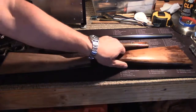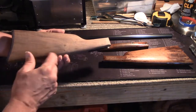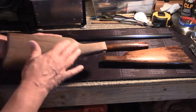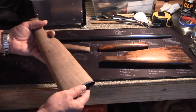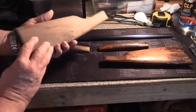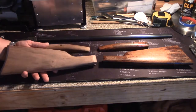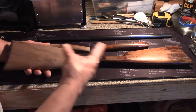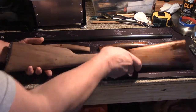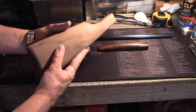Now on the new wood, this is a little bit more difficult to see, but you've got actually pretty nice grain in here. And especially on the other side, there's quite a bit of very figured wood here. But the thing is, these stocks are not cut identical. And if we put them side by side, you'll see what I'm talking about.